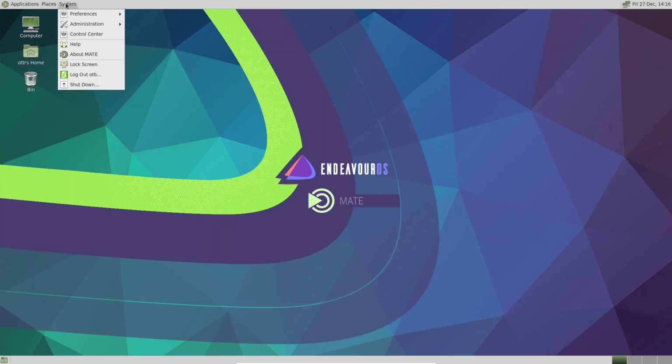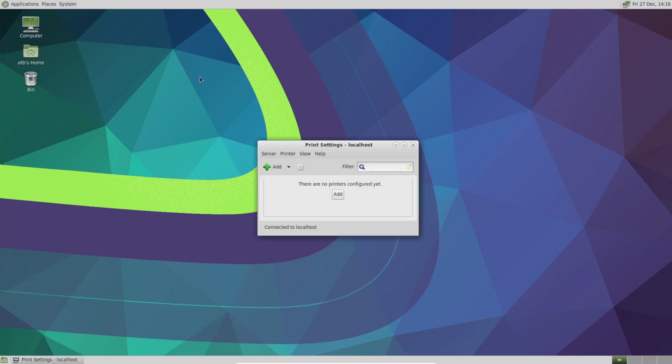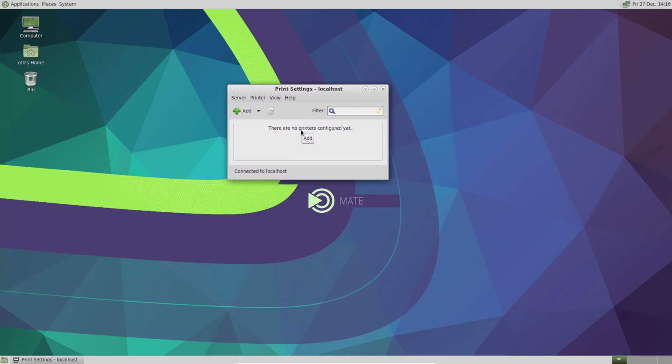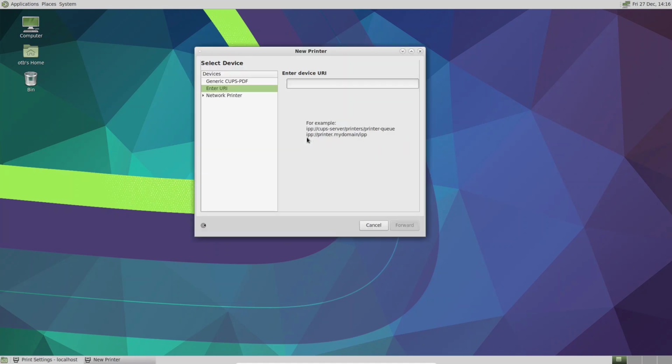It's the standard sort of menu you get on a vanilla installation, but I see print settings is already there. You'll remember that I clicked on add print packages in the Net-Installer configuration. Let's see if it picks up my printer. It's a network printer.